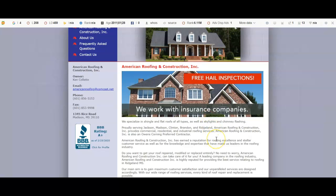Look at Wikipedia, for example. If you search anything like Michael Jackson, Michael Jordan, goat cheese, whatever it may be, Wikipedia usually pops up first, basically because they have tons and tons of content, and that's telling Google that they are the local experts in that area, and that's why they show up at the top. Obviously, the backlinks come into play with that as well, which I'll explain.